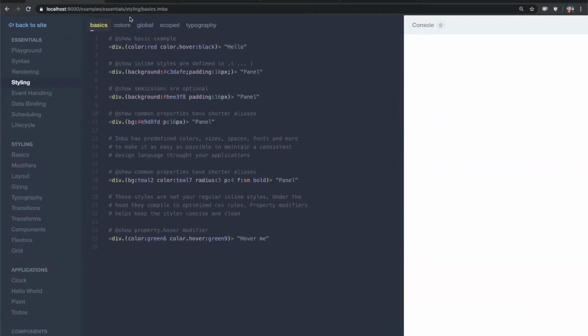In addition to general CSS, we also support a bunch of constraints where we have kind of a theme that you can configure, where we have already predefined a bunch of colors. Right now, they're just copied or borrowed from Tailwind. And we have a bunch of convenience properties and aliases that makes it easier to do a lot of the things that you usually use CSS for in web applications.